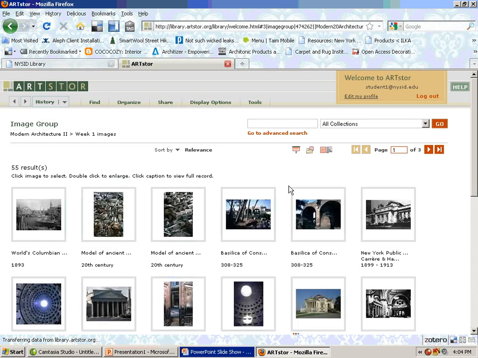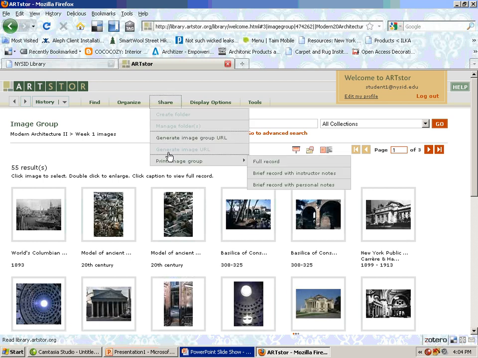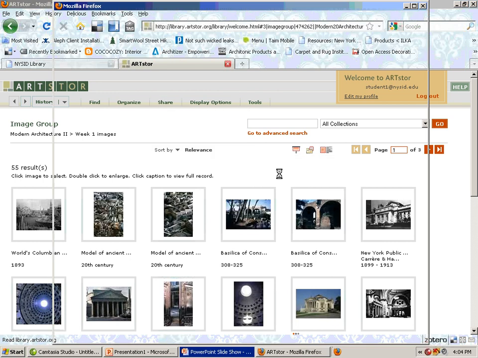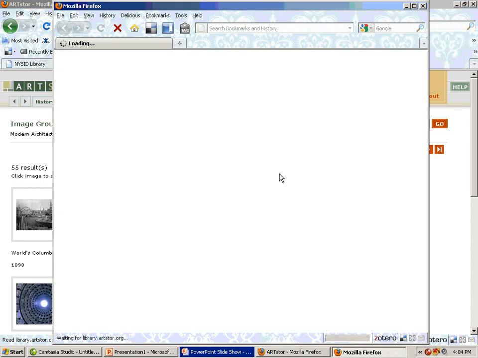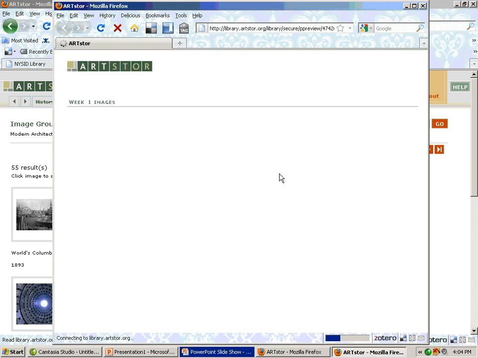ArtStore also provides you with a way to print these images out, and to do that we simply go up to Share and Print Image Group. If you want all of the data about the image, you can choose Full Record, but choosing one of these brief records will give you just the basic information, and it will nicely align the images on the page.